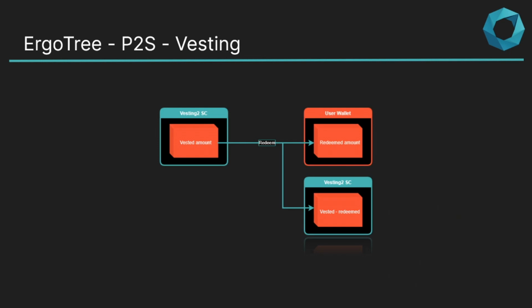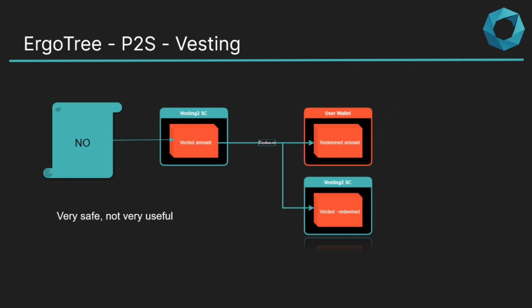So we are looking to make a transaction that looks like this one, where we have the funds stored in a vesting smart contract. And we want to make sure that they are released to the user at a certain frequency, and any remaining tokens need to be kept in the vesting contract. We can't leave them in the box here in the middle because we need to spend the whole box in a transaction. So if we want to, say, keep part of the funds in this box, we need to recreate it with the remaining funds.